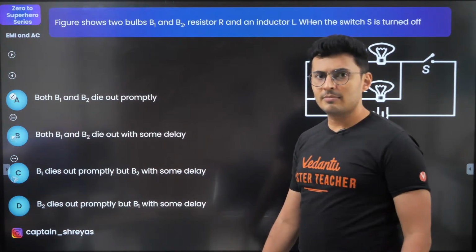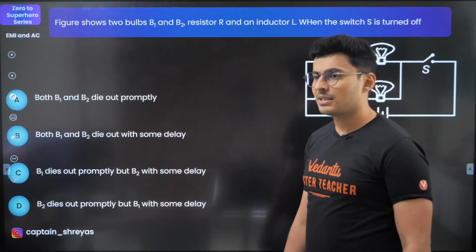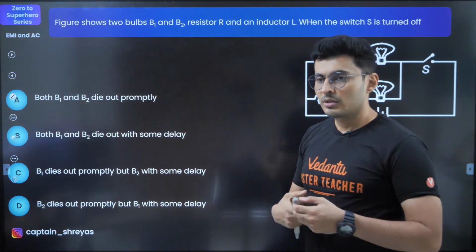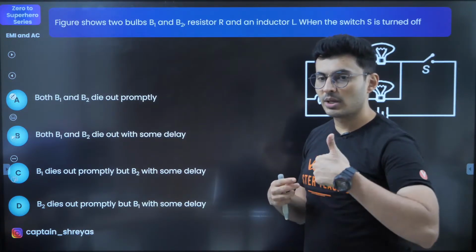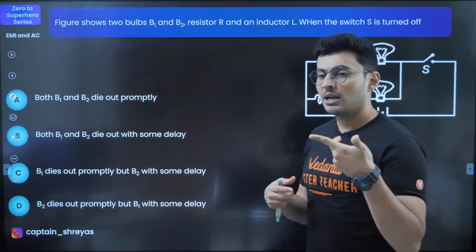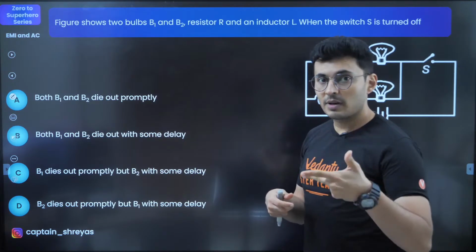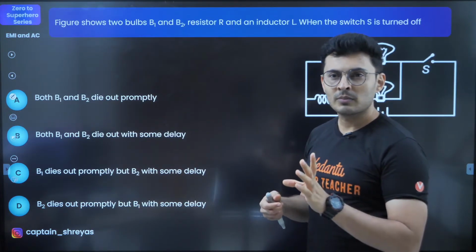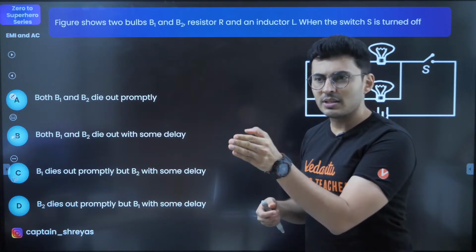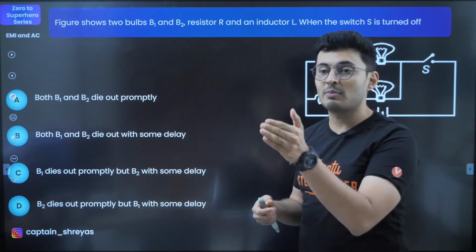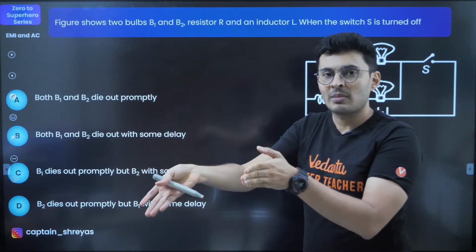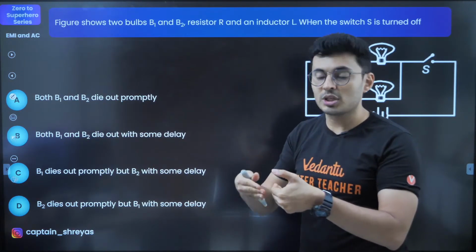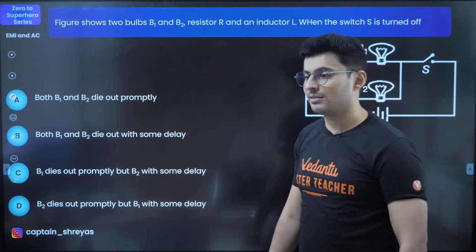If you're taking that much time, because PYQs are good, that means you have not solved enough variety before the PYQs. Usually that time reduces when you have good calculation speed and you have solved enough variety. Because you have solved a question by multiple approaches, you know how to solve it the moment you see the question, and you know which way to approach it. And once you know how to approach it, because your speed is good, you will finish the question in time. So all these three parameters are required.